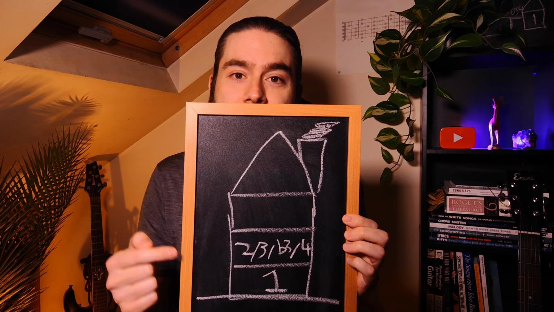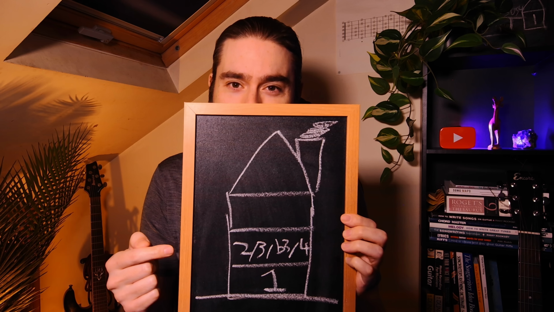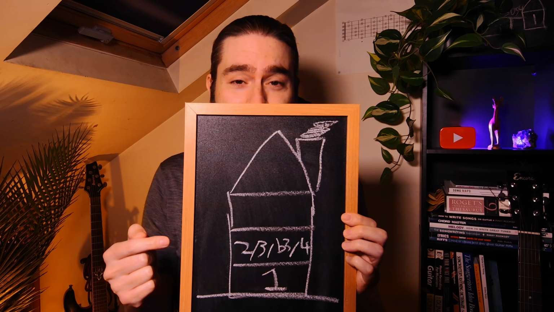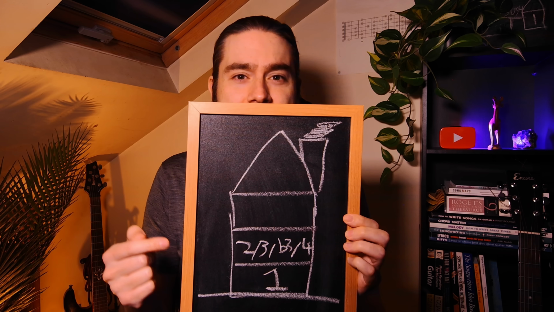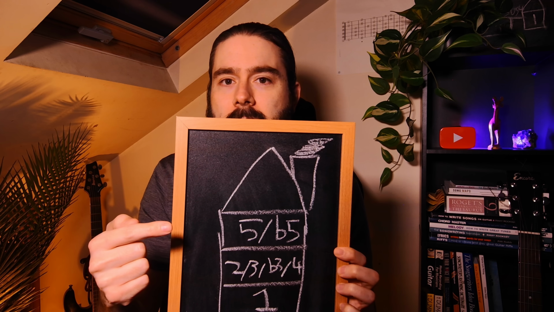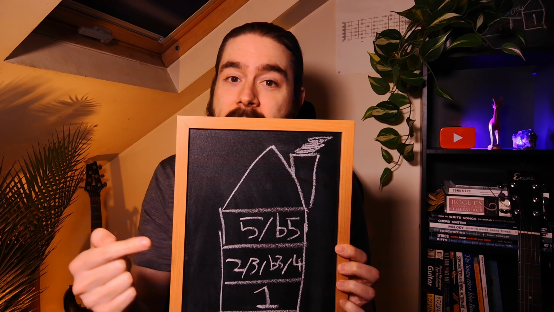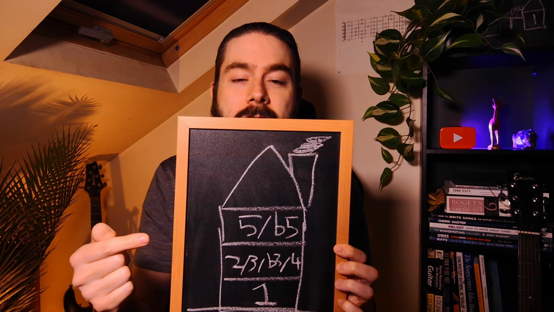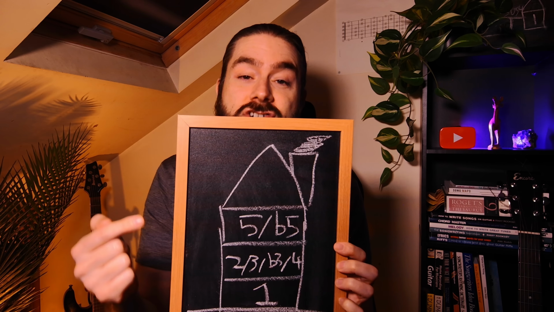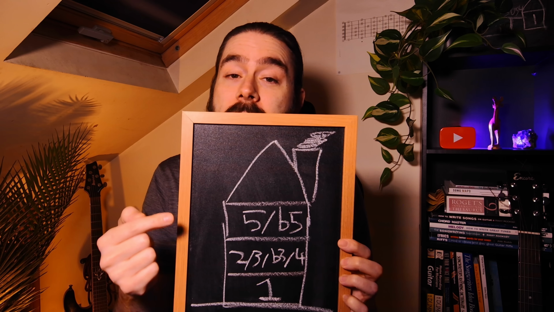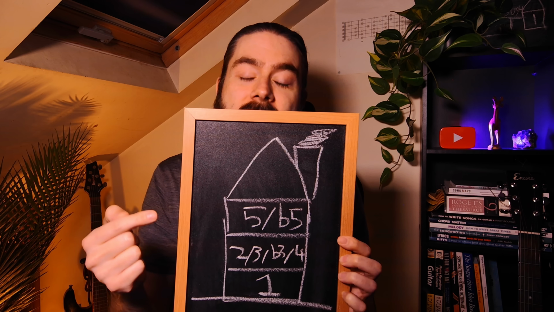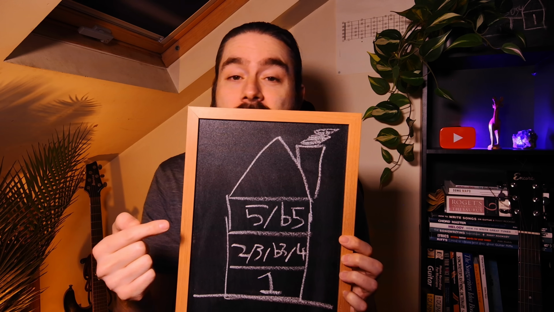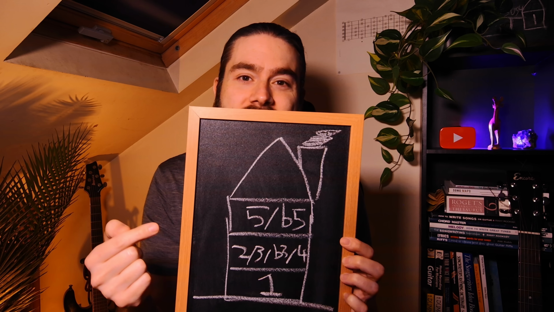The notes on the first floor of our building represent the following intervals: major 2nd, which spans 2 half steps, minor 3rd, which spans 3 half steps, major 3rd, which covers 4 half steps, and a perfect 4th, which spans 5 half steps. On the second floor of the chord building are the 5th and flat or diminished 5th note. Once again, the choice of note depends on the triad being constructed. The 5 represents the perfect 5th interval, which spans 7 half steps, and the flat 5 represents the diminished 5th, also called the tritone, which covers 6 half steps.